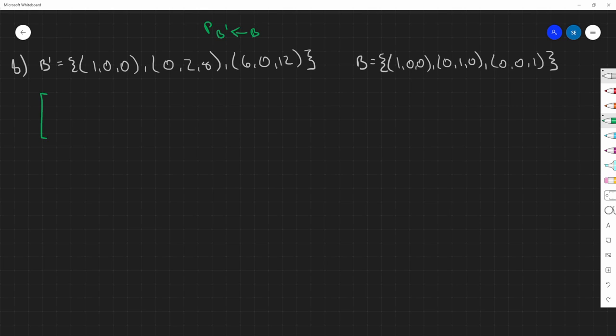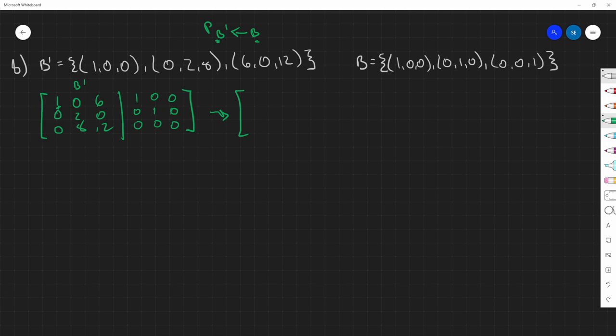And so, like I mentioned, we have B prime, then B. So B prime will be on the left side, and 6, 0, 12. And then our B is going to be looking into the right side. So now all we have to do is just put the inverse on one side, and then the right side will give us the translator. So lucky us, we have a pivot, so we don't really gotta do much with the first row.